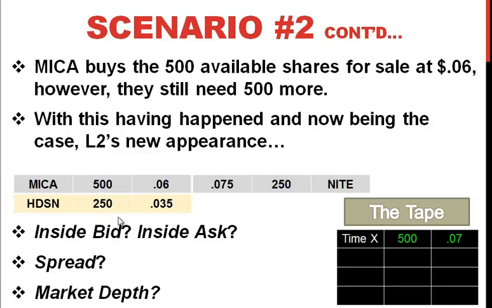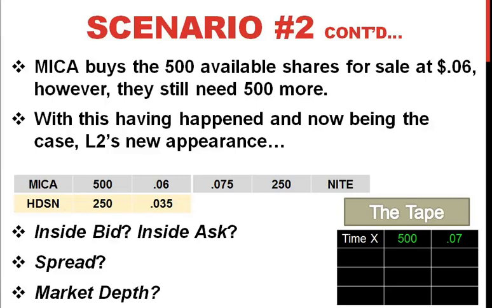Did they get everything that they wanted to at 6 cents? No, they didn't. But now they're willing to still sit here and say 6 cents. Remember, they told Micah, I'm willing to pay up to 6 cents now. So Micah did his best, bought everything at 6 cents, but they still have some shares left that they need to buy. So therefore, right here at 6 cents is the remainder of the shares. Knight, like I said, only person left on stage. Mutual fund, they're still out in the back of the crowd.